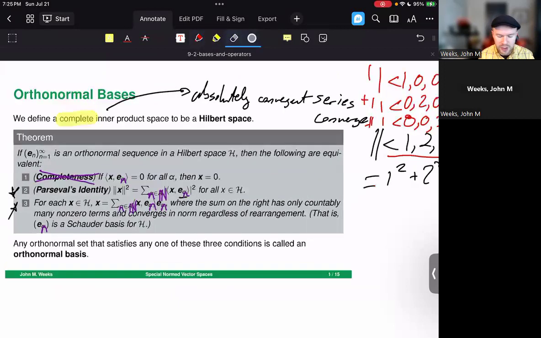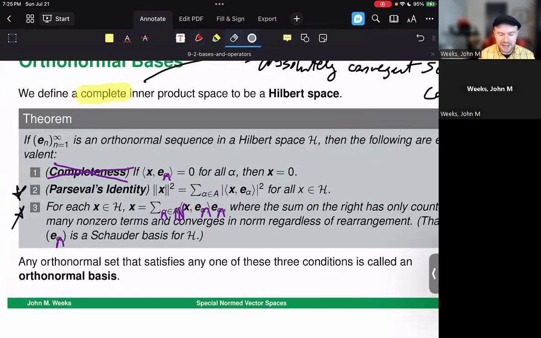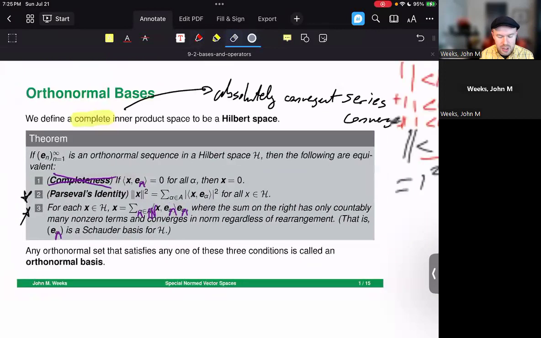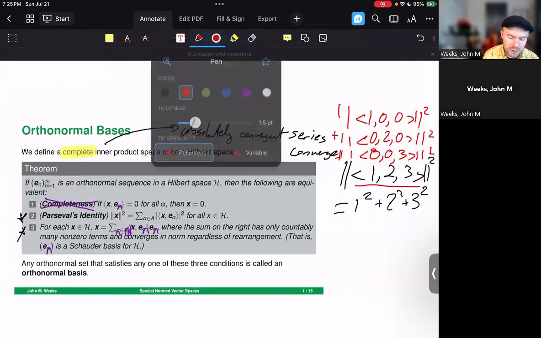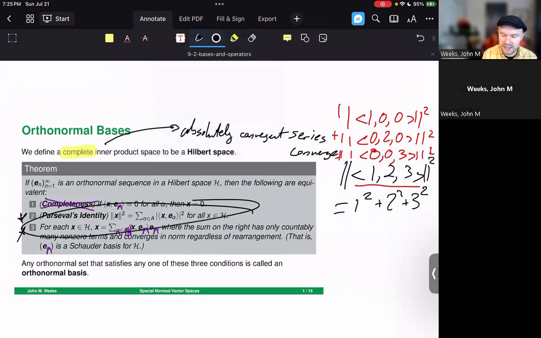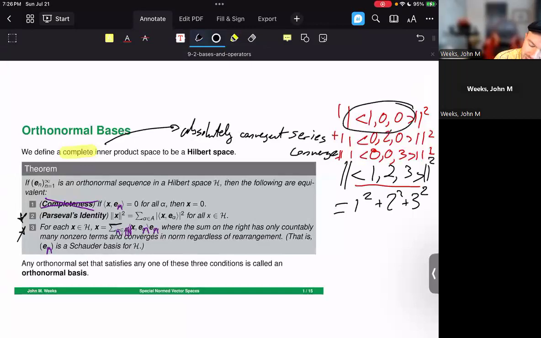Now I'm going to get rid of this purple here a little bit just to help us see clearly what's going on in this condition. But this is exactly the equality that we're using in Parseval's identity. To find the length of a vector squared, you just take each of its components, square them, add them together. And if you want the length squared, you don't have to take a square root. If instead I looked at the projections of the vector 1, 2, 3 onto each of its basis elements, took those lengths, squared them, and added them together, then that's exactly what I get as well. I get the exact same thing.